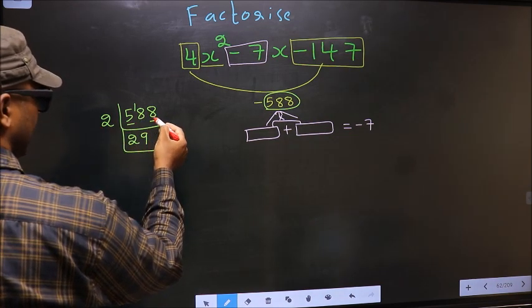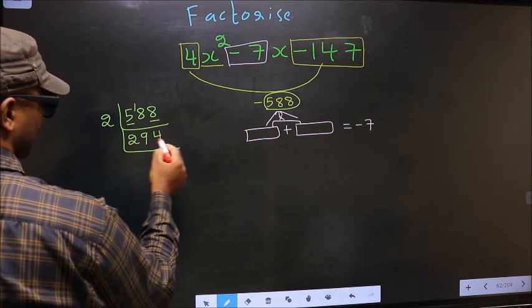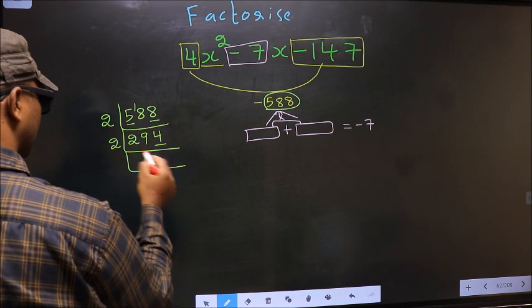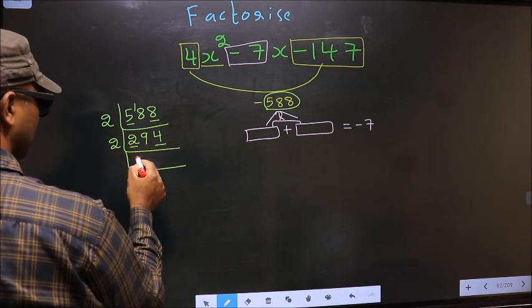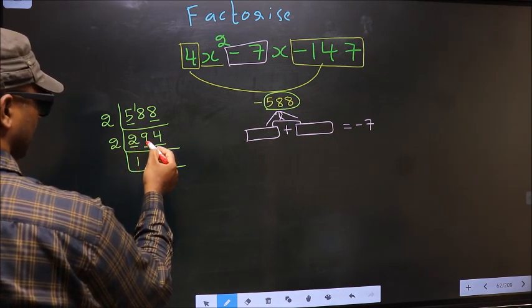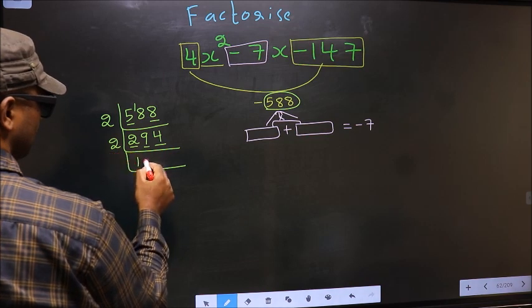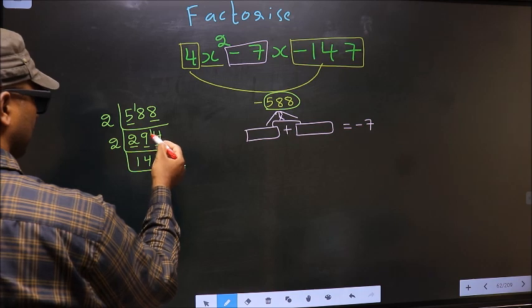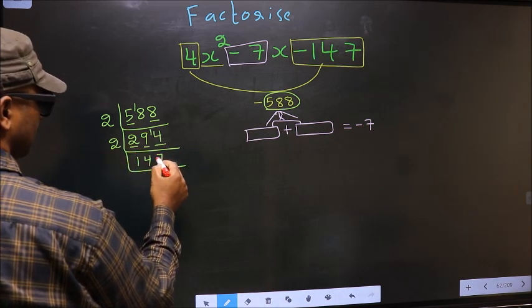The other number 8. When do we get 8 in the 2 table? 2×4 = 8. Now here, last digit 4, even, so take 2. The first number 2, when do we get 2 in the 2 table? 2×1 = 2. The other number 9, a number close to 9 in the 2 table is 2×4 = 8. 9 - 8 = 1, 1 carried forward making it 14. When do we get 14 in the 2 table? 2×7 = 14.